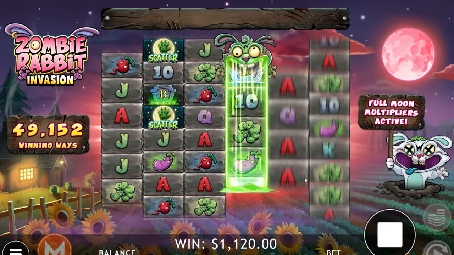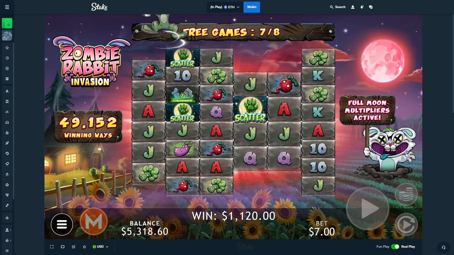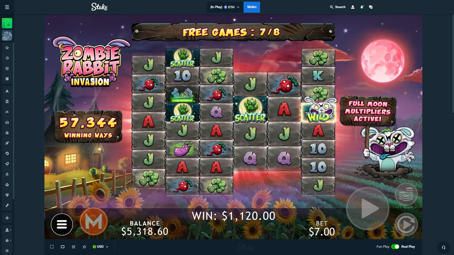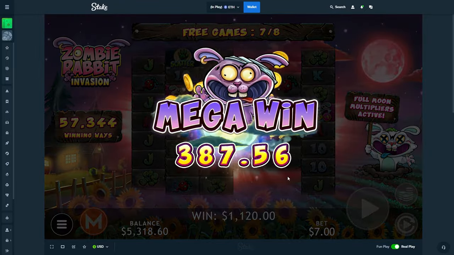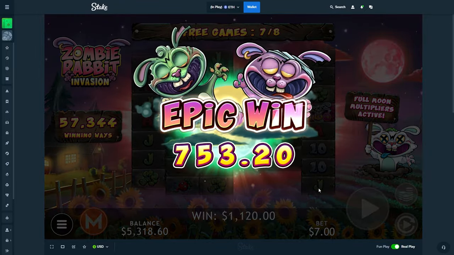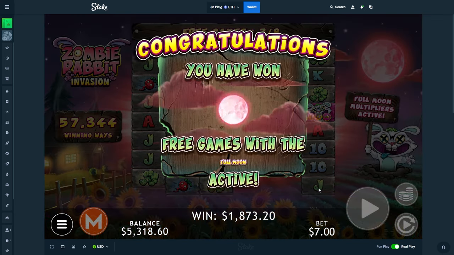Bro, you have to. Okay, thank you. Thank you, man. Can we get more wilds? It should have been on this reel. At least it got the jacks. Okay. That's actually decent with the jacks. Yep. And a retrig, so we're sitting at three spins left with 50k ways.